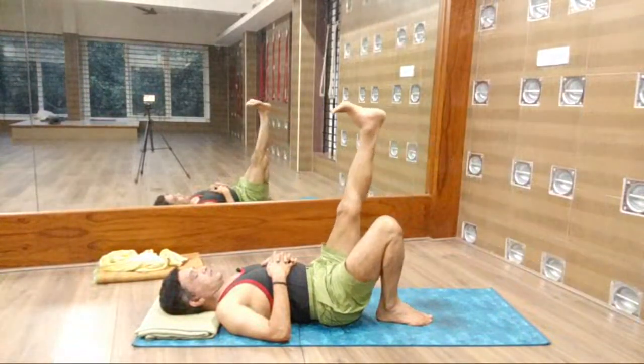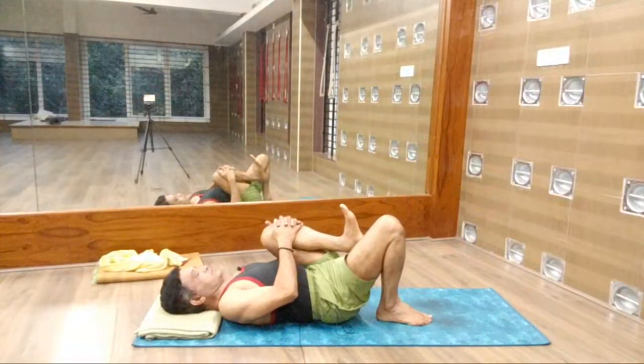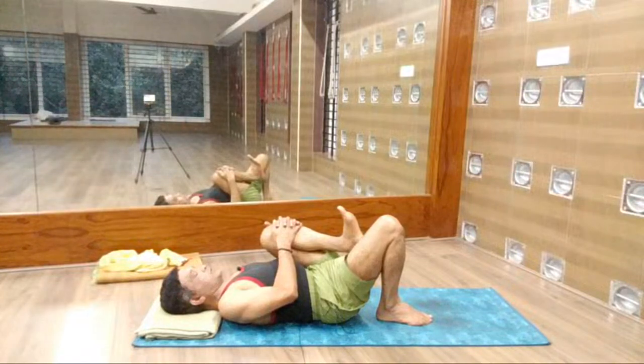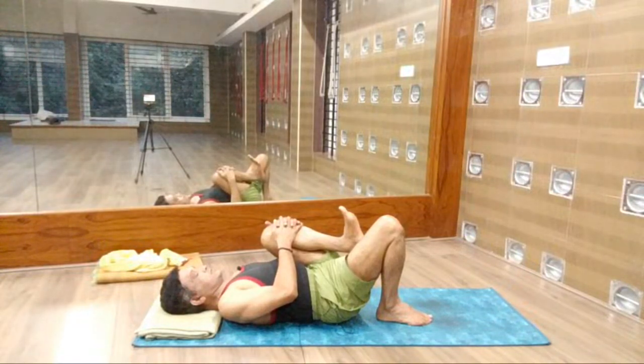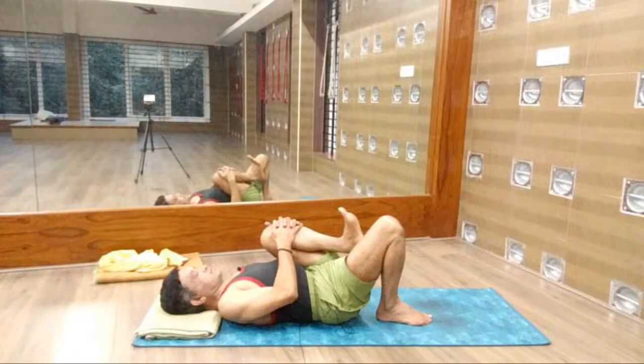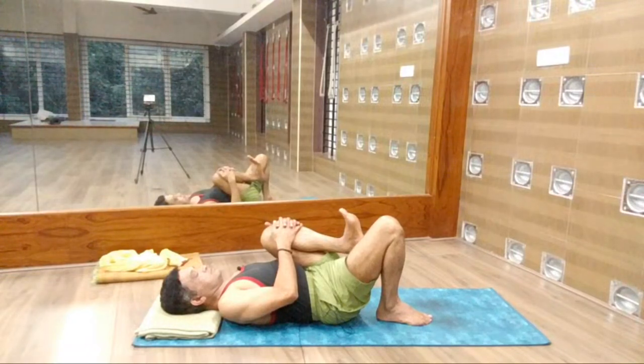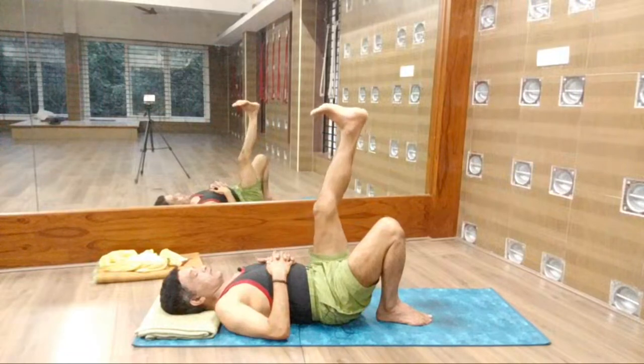Change. Left leg up. Fold, hold the knee, press the knee closer to the chest. Tighten the back of both the thighs. Breathe against the pressure of the thigh. Watch your abdominal cavity. Release left leg.